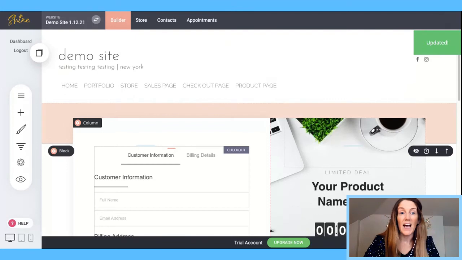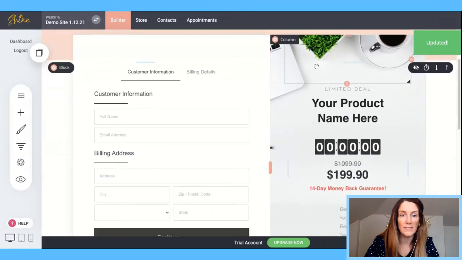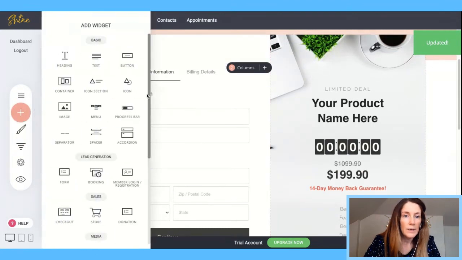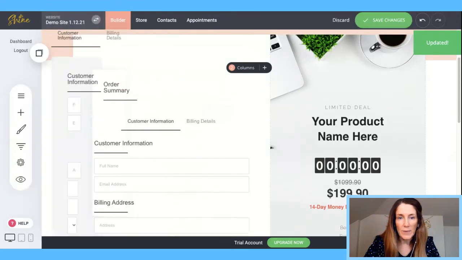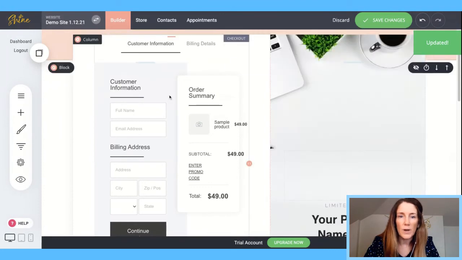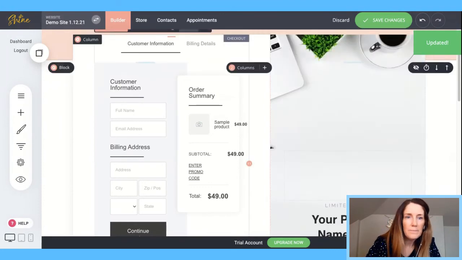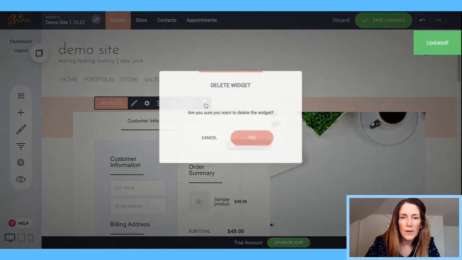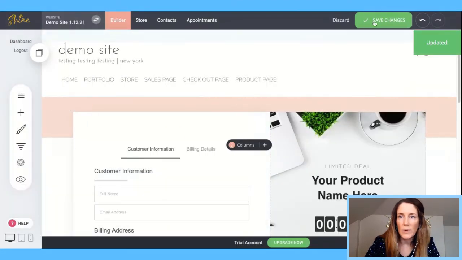But in this case, I have added a checkout widget. This here is just a widget that I pulled over. So here's the checkout widget. I just pull that over onto your page. You can have it look different ways. There's one already here, so I'm going to just delete this one. Go back up here. So there's one already on the page. So here we go. This checkout widget, again, you can set this up.